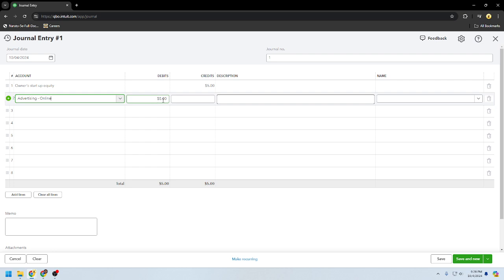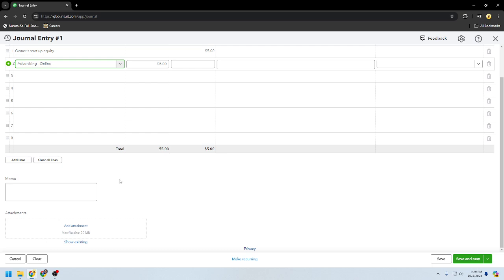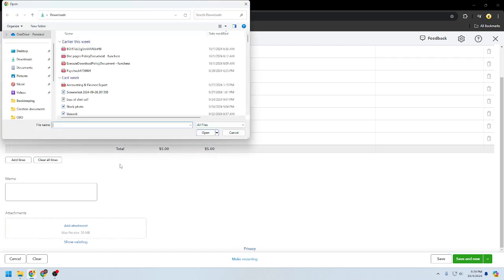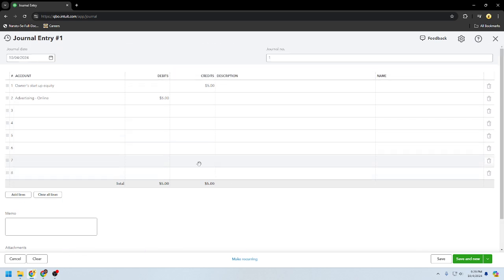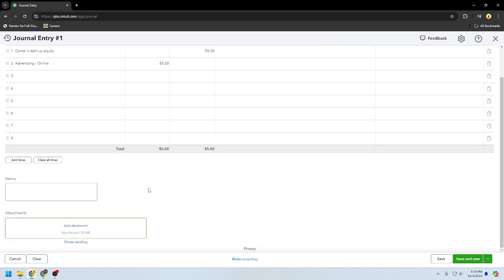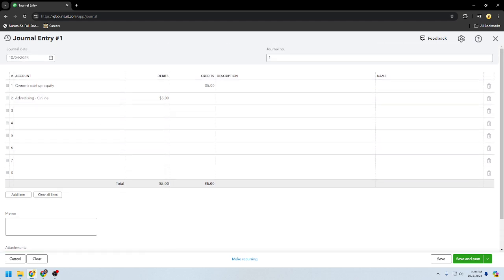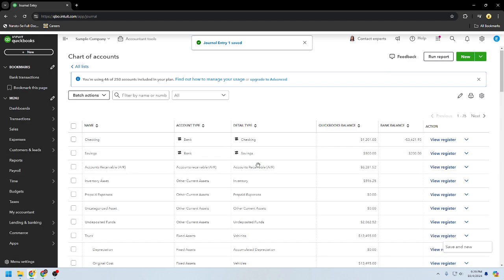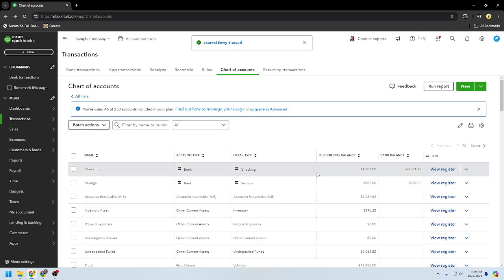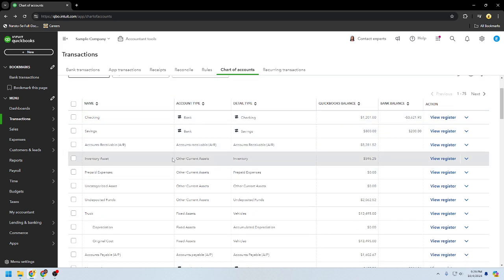it gets debited. You want to make sure as well you're adding an attachment, like a receipt, so whatever receipt you had for the advertising you spent, you will attach it there because you don't have any other source document. Once you do that, you'll save. Or you can actually hit here, save and close, and that'll be added as your equity and change in your account. And so you can actually find it here.